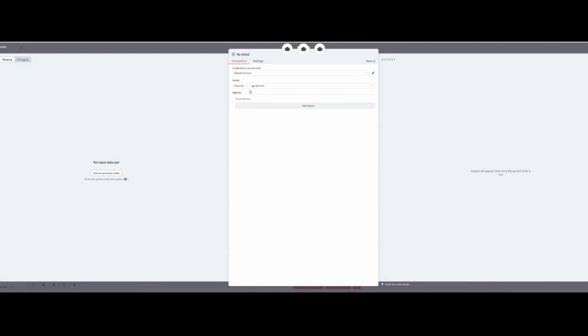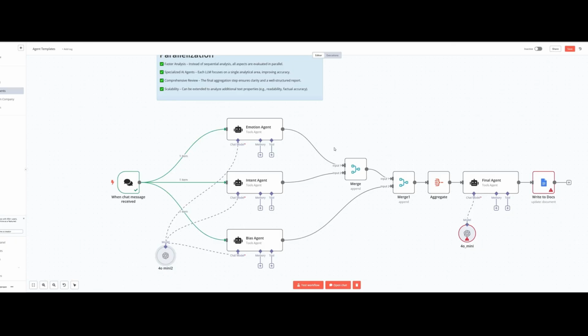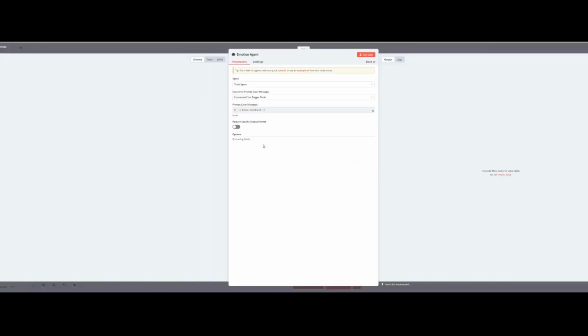All I have to do is click on that, and it automatically validated itself. And now we can take in what these things are going to do. Based on what's coming in, analyze the emotional tone of the incoming text, categorize it as positive, negative, or neutral, and provide a brief explanation.